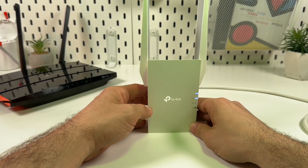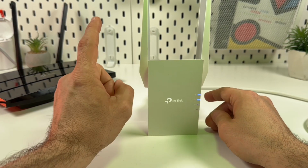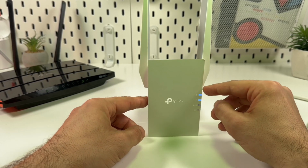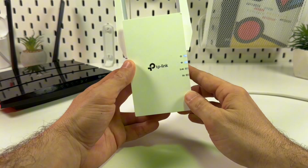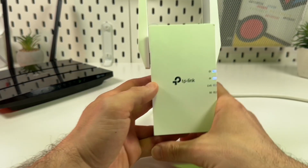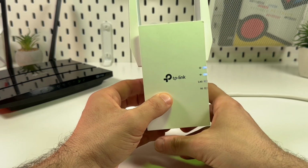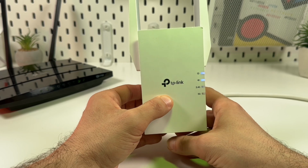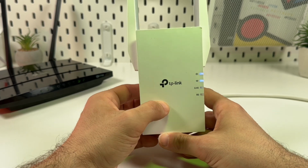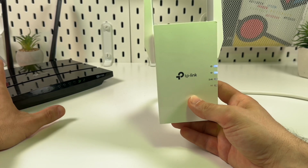And now you need to wait until all 4 indicators start glowing solid blue, not blinking. So now we have only 2 indicators, but we need to wait for 2.4G band and 5G band. If your router supports 2 bands, you will see all 4 indicators. If you have only a 2.4G router, once again I recommend you to buy something newer, and make sure that your 2-band router is in 2-band mode.